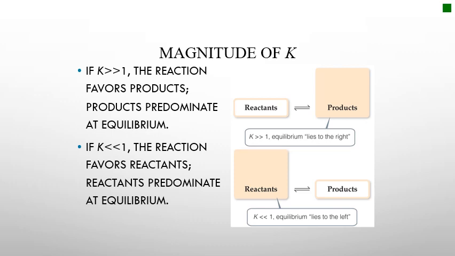If your K value is equal to 1, then that means that you have relatively equal concentrations of both reactants and products. So we can talk about this as far as how far along the reaction will progress once equilibrium gets established. If I have that K value being greater than 1, then that means that we're going to go almost to completion by the time the reaction hits equilibrium. If the K value is less than 1, then that means that the equilibrium will be established very shortly within that reaction process. Not talking about a kinetics time frame, but just simply as far as a conversion of reactants to products. So the rate of the reactions forward and reverse will become equal when very little of the reactants have been converted into products.